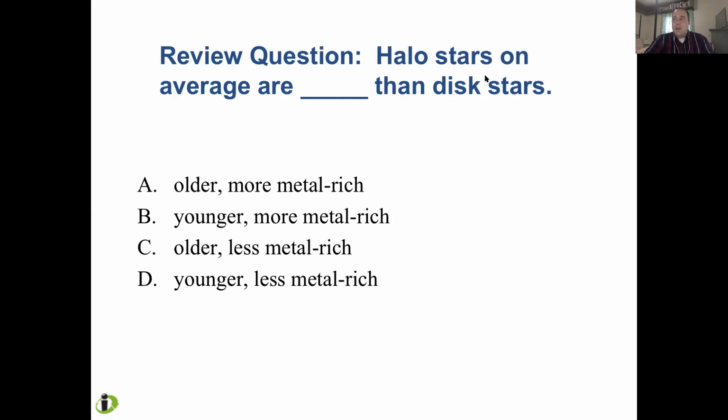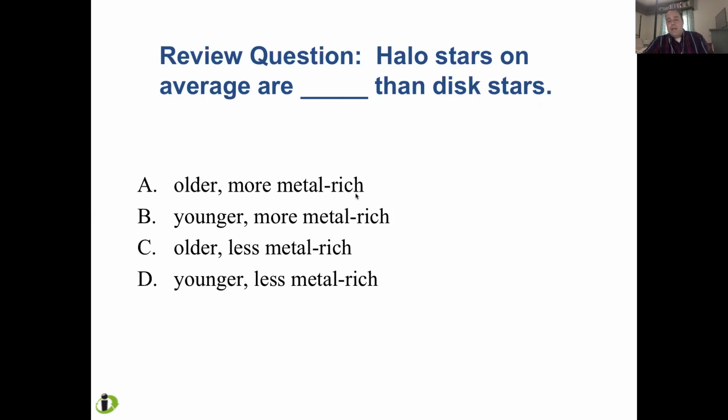So halo stars are in the halo of the galaxy, disk stars in the disk of the galaxy. That's not that complicated. The halo stars formed first. All the present star formation in the galaxy is happening in the disk. So halo stars are all old stars. They're all more than 8 to 9 billion years old. And disk stars are all pretty much younger than that, younger than about 10 billion years old. And so halo stars are much older on average than the disk stars. So that narrows it down to A or C.